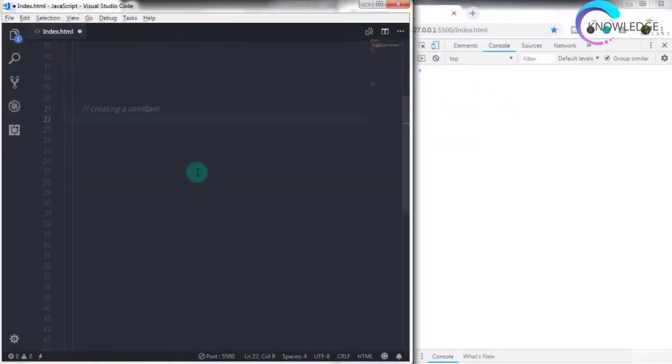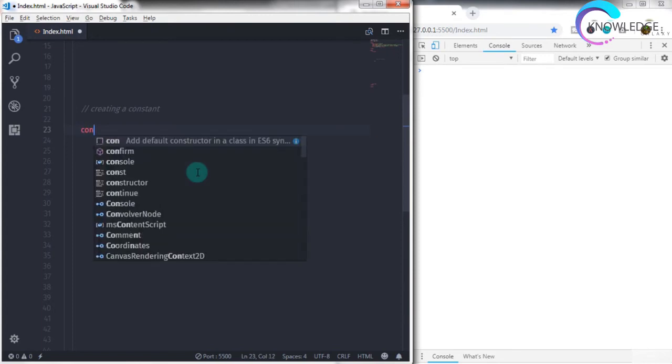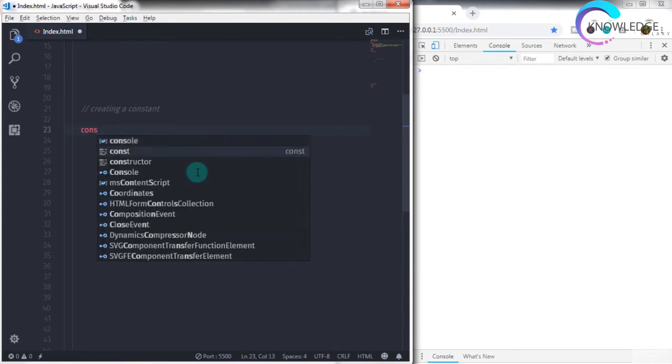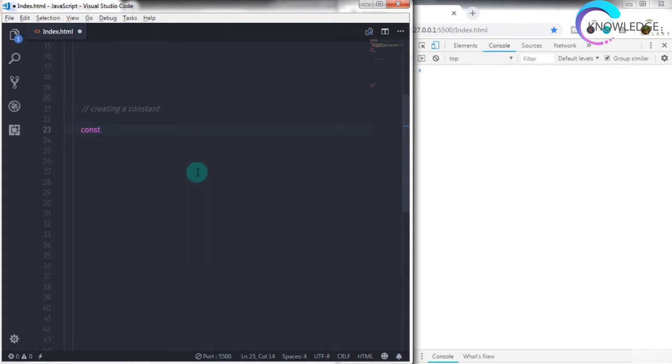So to create a constant, start with the const keyword followed by the name of your constant. I will specify temperature here, so I'll just say temp here and specify a number.